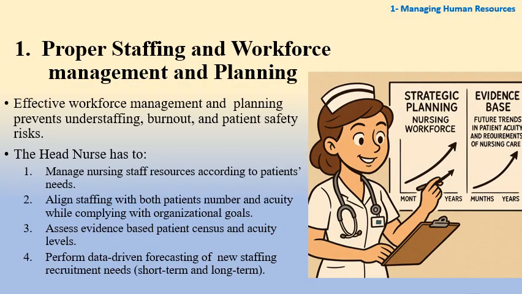Proper staffing and workforce management and planning. Effective workforce management and planning prevents understaffing, burnout, and patient safety risks. The head nurse has to 1. Manage nursing staff resources according to patients' needs. 2. Align staffing with both patients' number and acuity while complying with organizational goals. 3. Assess evidence-based patient census and acuity levels. 4. Perform data-driven forecasting of new staffing recruitment needs, short-term and long-term.